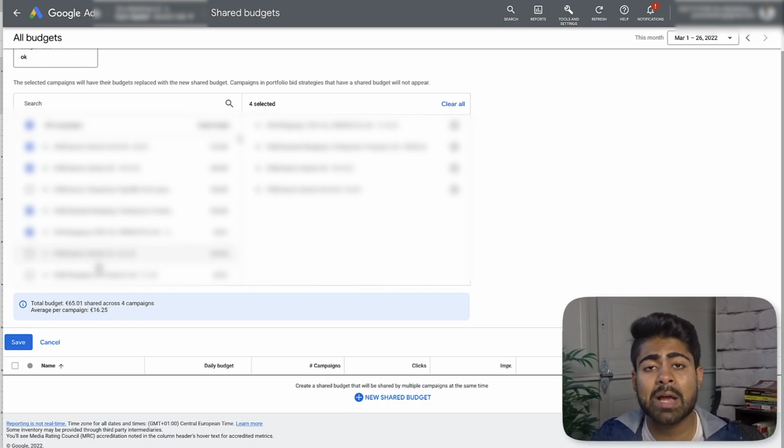And the beauty is, now that you're sharing this budget, instead of spending $20 a day on every individual campaign, now you can just spend maybe a $50 shared budget, maybe even a $60 shared budget across multiple different campaigns. And you have the ability to choose this shared budget as long as you change up the daily budgets to whatever the campaigns are currently running at. And of course, once you hit save, it should give you more options to edit the shared budget right over here as well. But it's an extremely cool feature, and I personally believe this will help you reduce those costs when it comes to your Google Ads account.